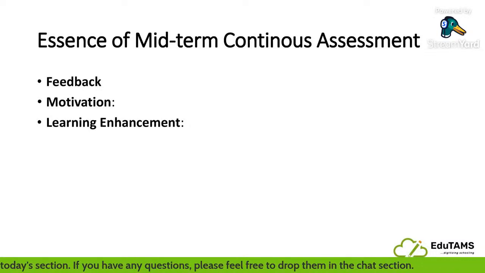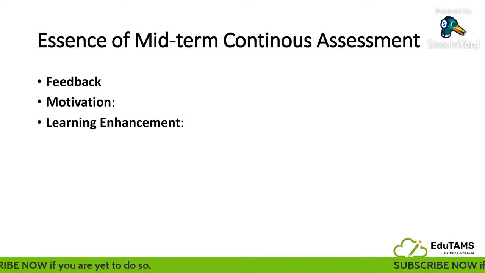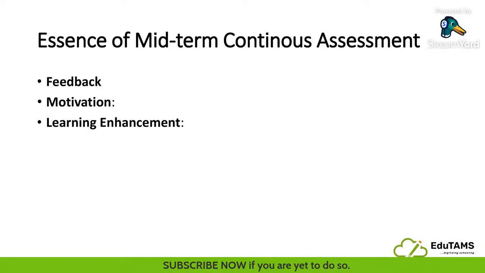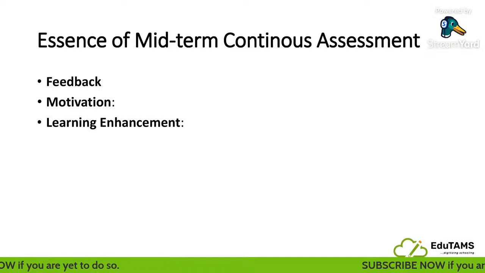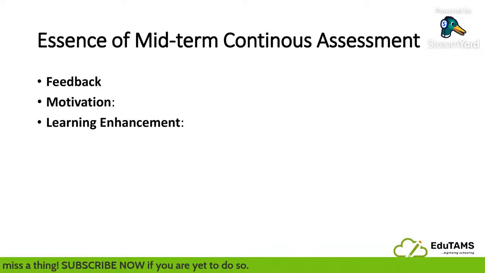Now, midterm continuous assessment helps give feedback. There's something we call a feedback system. As a teacher, you need to know whether the learning materials I've been dishing out to my students have been forthcoming. Has there been positive learning outcome? The best way for you to get that is by conducting assessment. And midterm continuous assessment helps you get feedback on whether you need to adjust your teaching methodology, up your learning materials, or use different methods. So you get a feedback system.